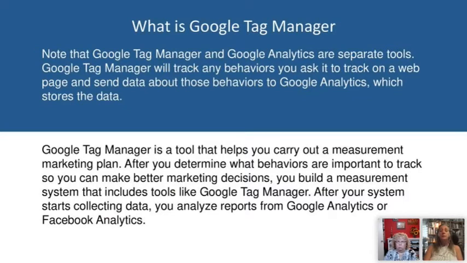Okay, so a lot of people ask us, but there's Google Tag Manager. Google Tag Manager and Google Analytics are actually separate tools. Google Tag Manager is used where you can put in tracking codes, including Google Analytics, Facebook, Instagram tracking codes, LinkedIn. All of these are put into basically the cloud, so that if you have to make a lot of changes to your website and it's a difficult deployment of your website, this may be something that you can look at. It also, because you don't actually have to make changes to your website, you're just making changes within Google Tag Manager, deploying it, and your website will pick it up.